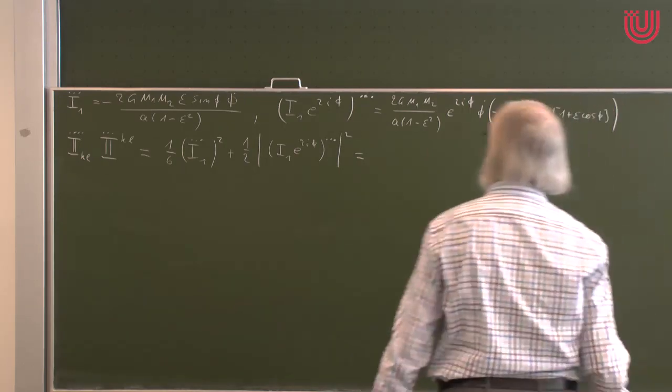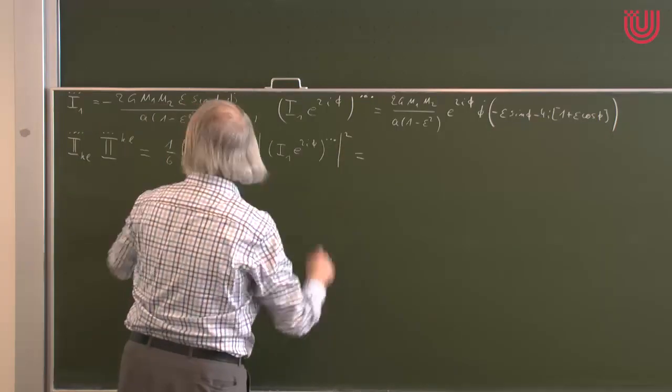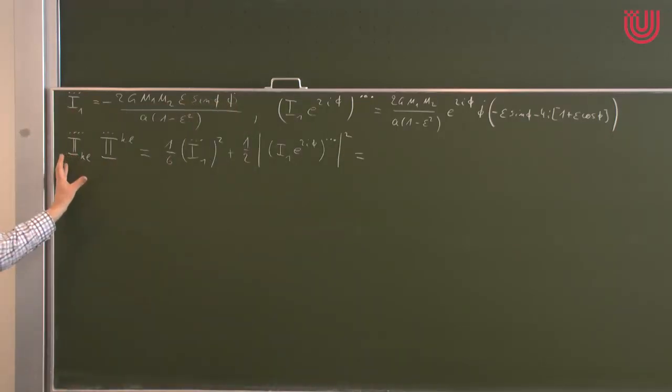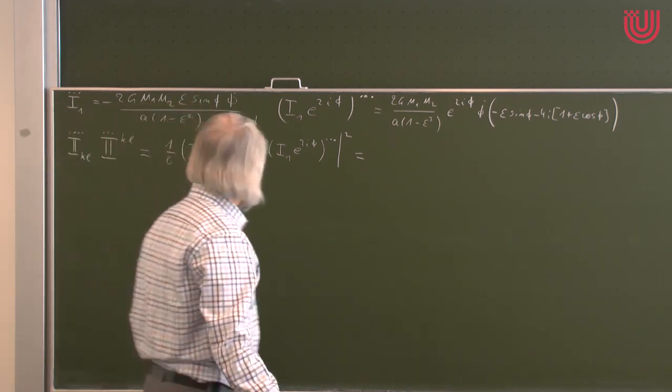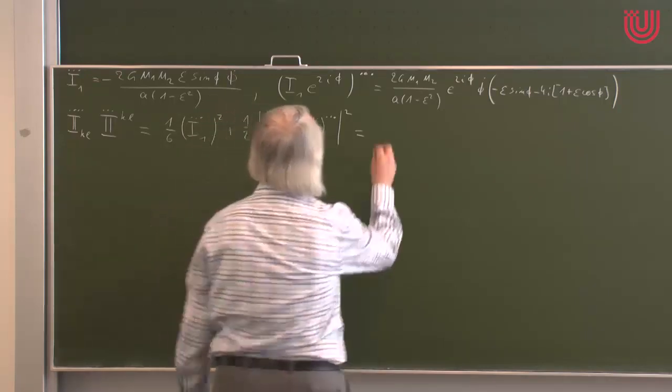Okay, and now to conclude the calculation, we have to insert these expressions here, and then we need the time average of this. So that's the calculation we still have to do today. It will take, I don't know, 15 or 20 minutes, and then we have the radiated energy. So let me insert this.